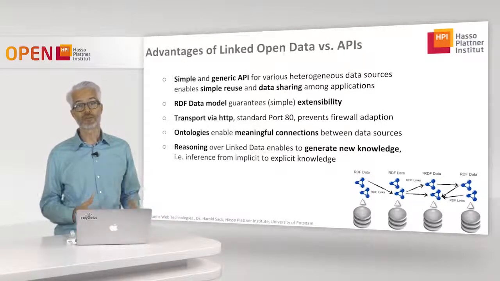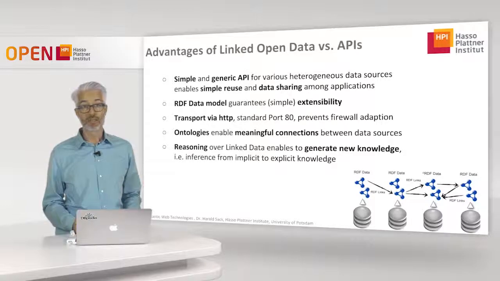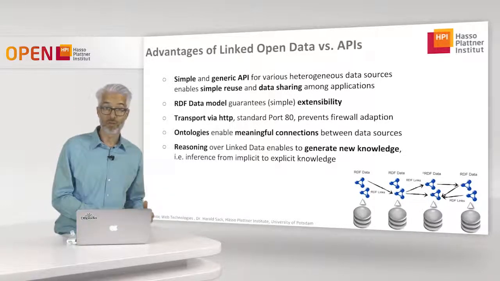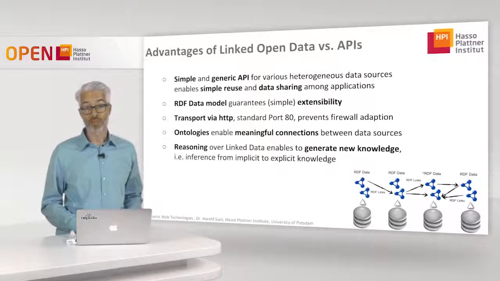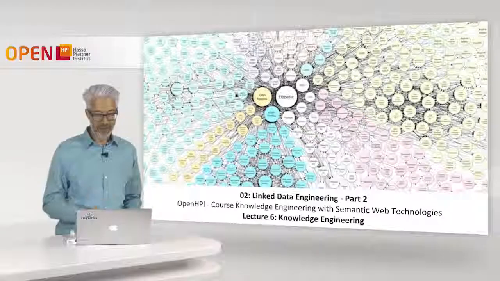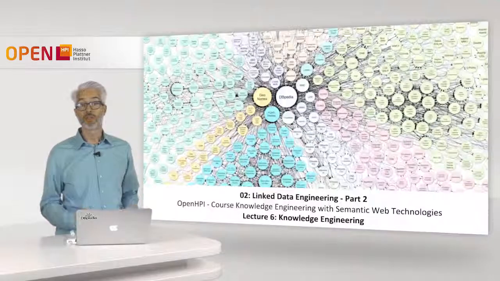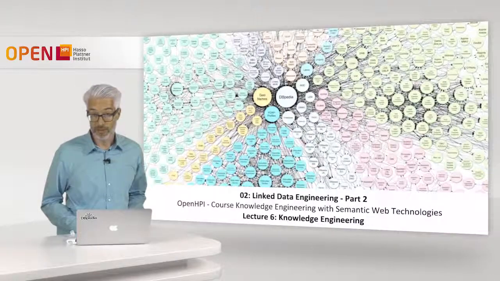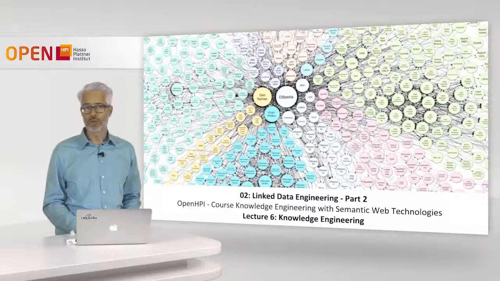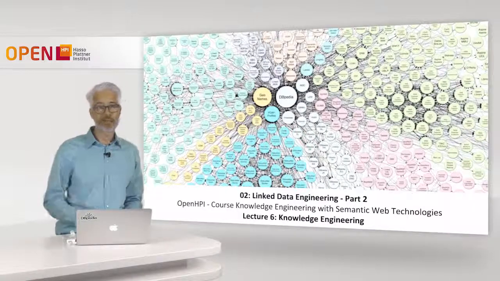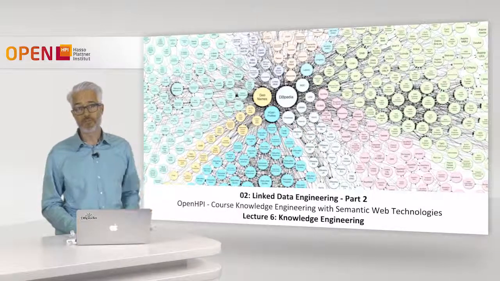And these are, of course, the big advantages that linked open data provides against the standard traditional way and the proprietary APIs. Okay, so much for the linked data principles. In the next part of the lecture, we will make a short tour through the entire linked data cloud, so that you see what kind of data we are dealing with.